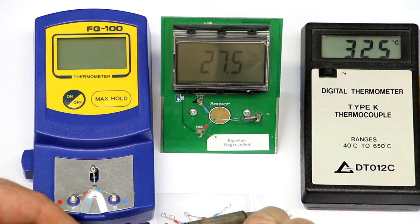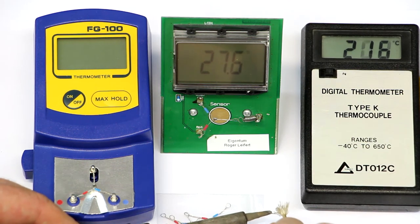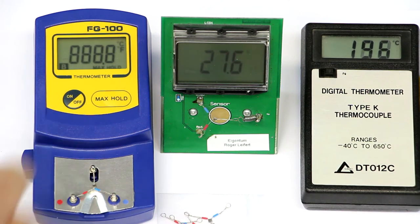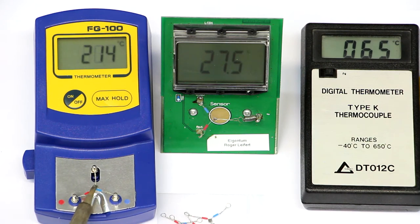Okay, there it is, it's a little bit hotter. It was nearly 330. So let's say 330 was the hottest point. And now let's compare this with the Chinese FG100.